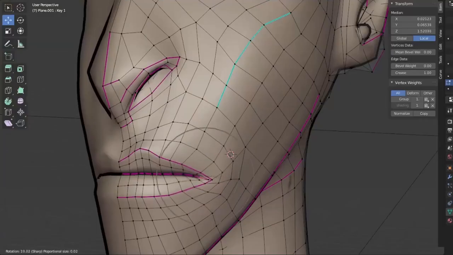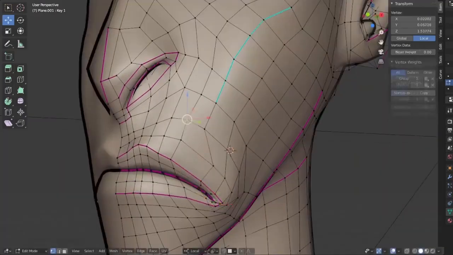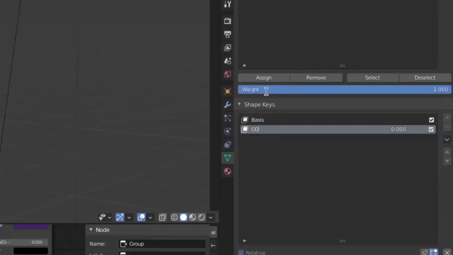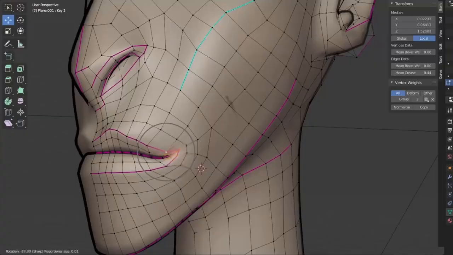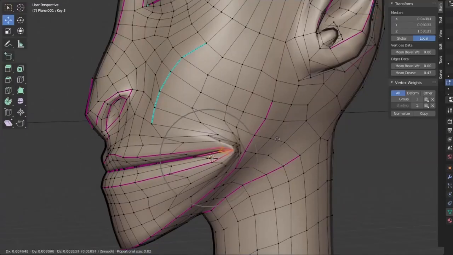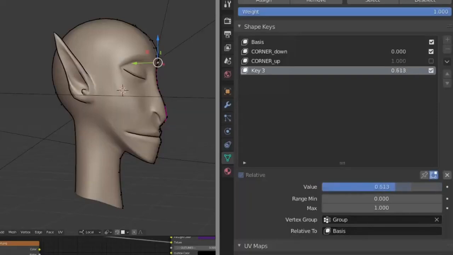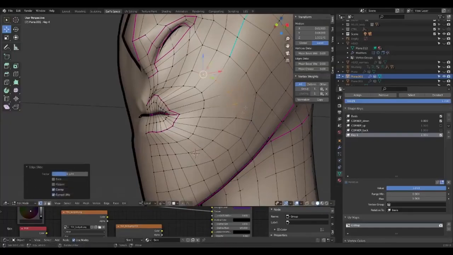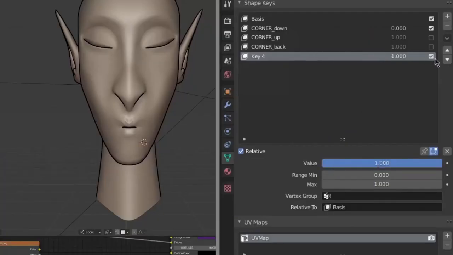The first step is making the shape keys. We start with the basis, which all shape keys are based on. Then we add a new shape key and go into the edit mode to make the shape. If you slide the shape key value, you will see the mesh deforming. You can also refer to a shape key to other shape keys as base keys.